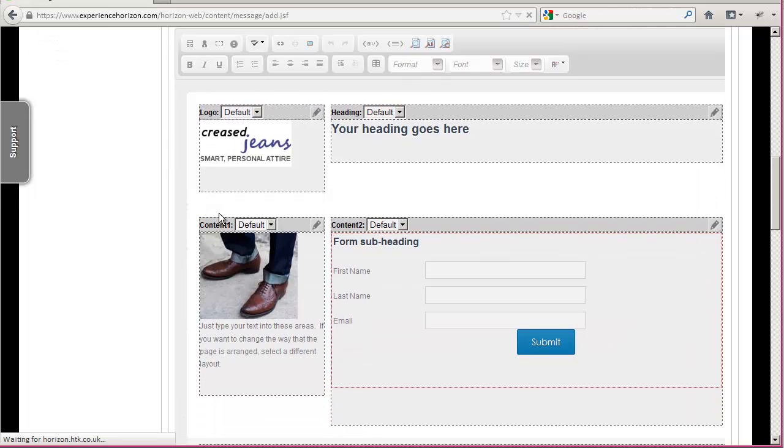Now this template's automatically pulled out our web page layout. You can select from a whole bunch of different layouts. We've got here our logo, heading and so on. It's just like editing using our email editor, so you can type whatever headings and things you want. So, Contact Us.